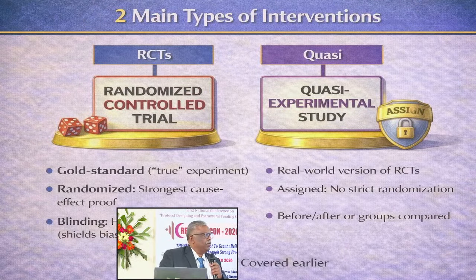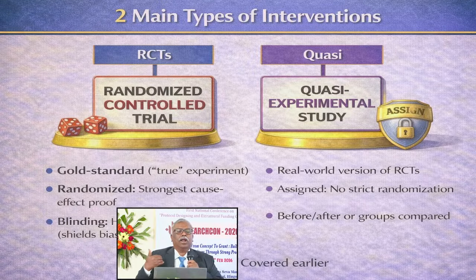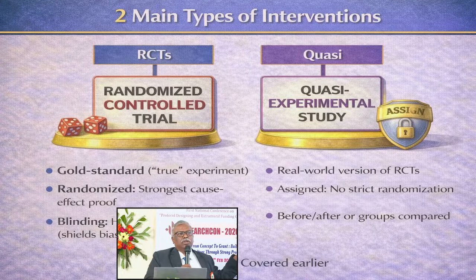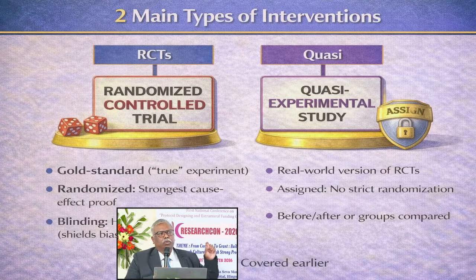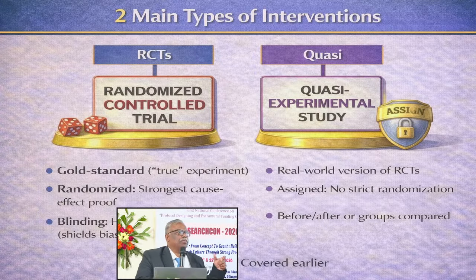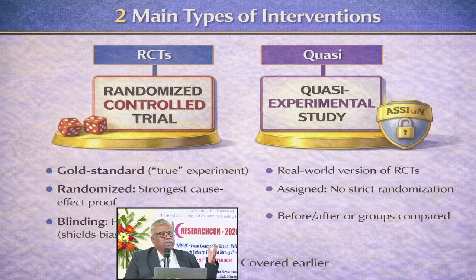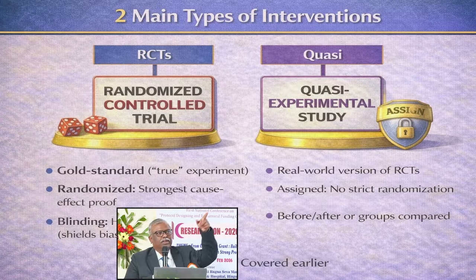If we compare randomized trials and non-randomized trials, the randomized trial is the priority, the gold standard. There is a level of evidence. Whenever we have to change policy or prepare a new program, like national health programs, first of all they will take help from meta-analysis and systematic reviews. There is a pyramid of evidence.